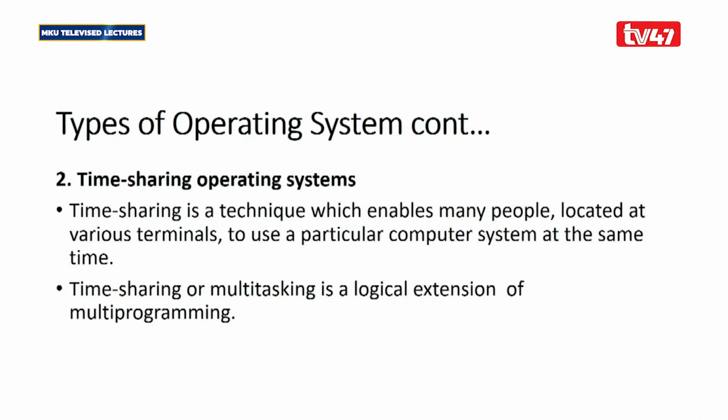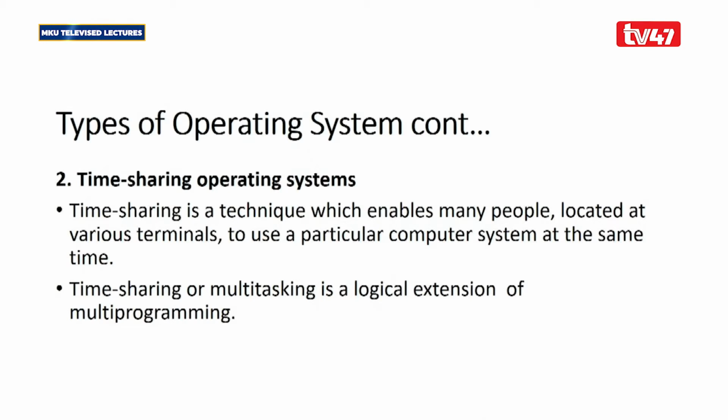Then we have time-sharing kind of operating systems. These are systems that enable many people located on various terminal devices to use a particular computer system at the same time. So you're able to share the CPU time, whereby the OS is given some time to access the CPU, and then another one is given an equal time until we are running concurrently.